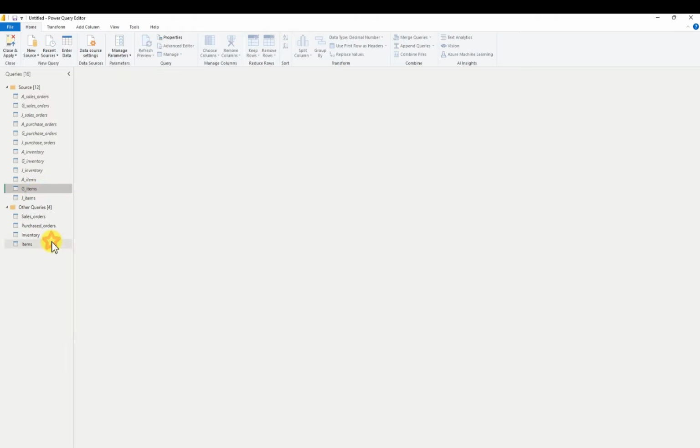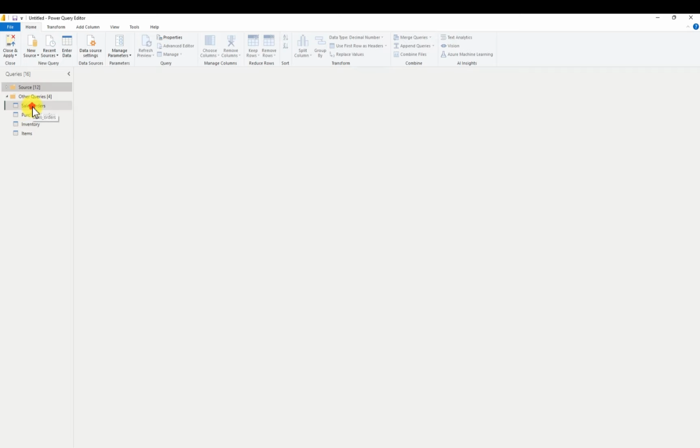So we are going to remove it from there. We don't want to load it, we don't want to refresh it, so we disable everything. Then the next thing you can see, the writing changed to italic, so that means we are not using all those ones. So these are the things we are using.